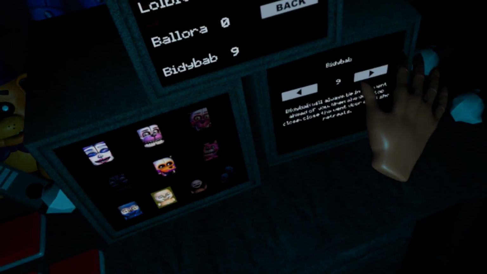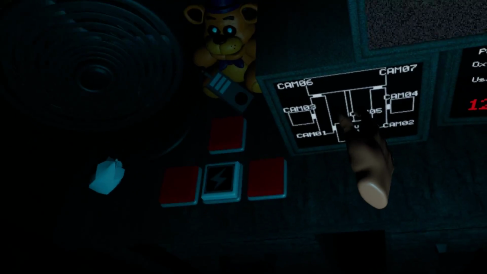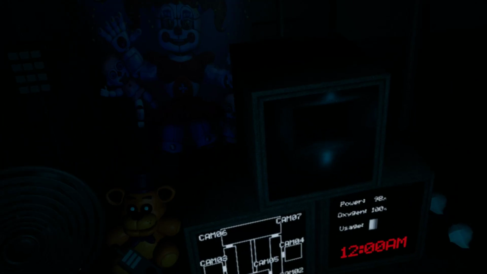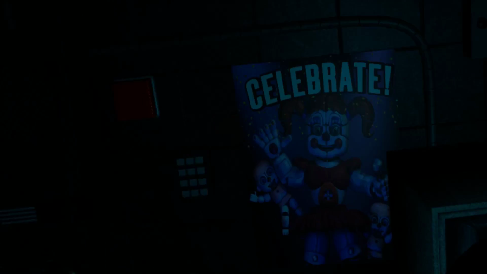I'm just gonna have Bitty Bab on 10. And I'm gonna test how Bitty Bab works in this, because I don't know if I'll be able to see Bitty Bab up in the vent or not. Because I'll probably have to look up. Bitty Bab, you want some soda? Don't want to play hide and seek. So, all the way back there. I don't like this big giant vent, I'm kind of scared.